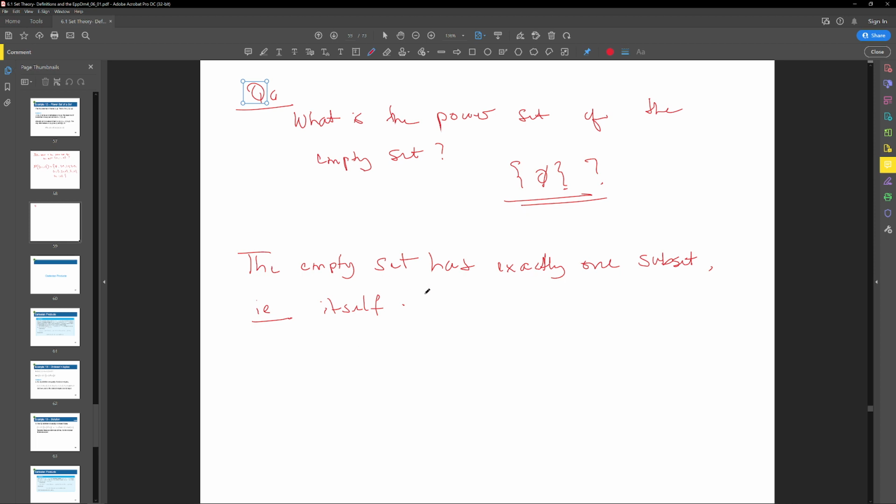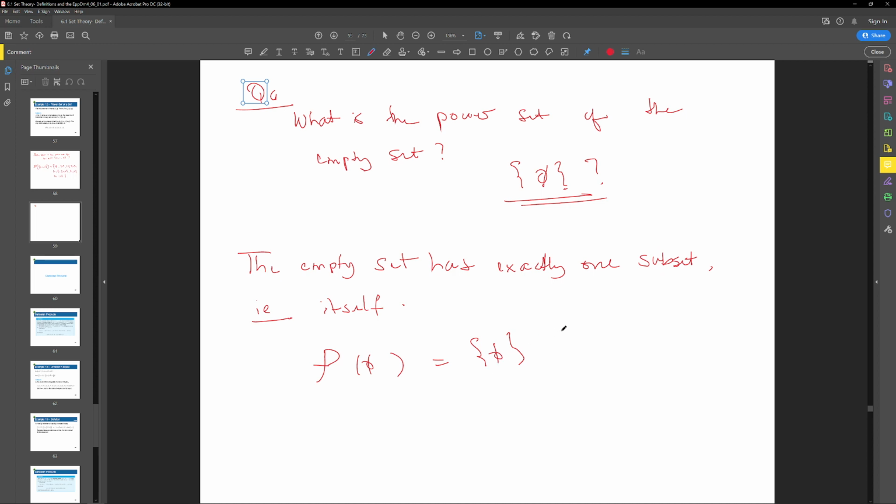So if this statement is true, and it is true, then the power set, so let's go fancy P, of this will just be equal to this. But then we have to ask ourselves, how many subsets are there inside the set of the empty set?